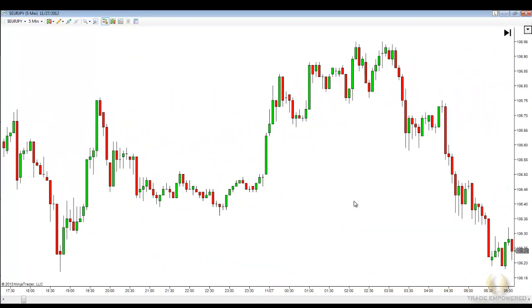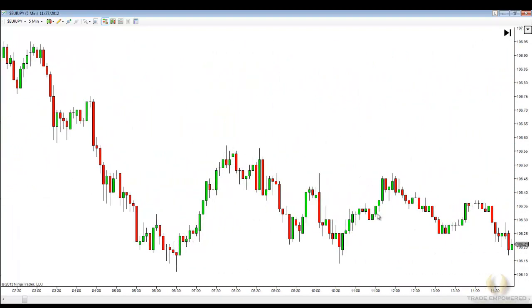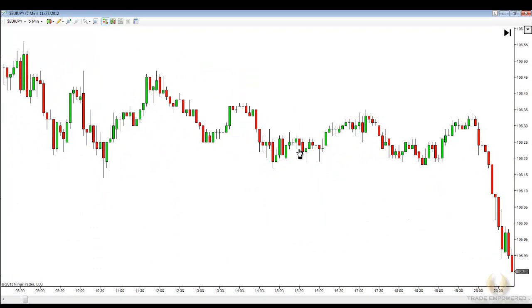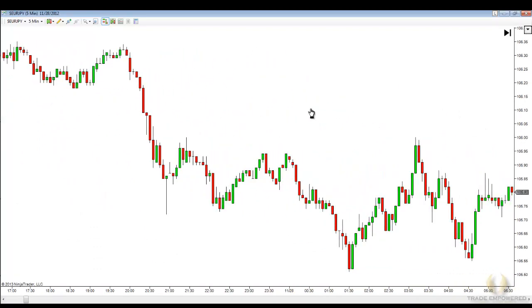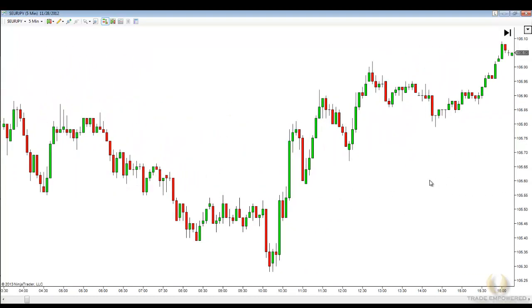You can see how frequent these are. This is a 5-minute chart, and we've been scrolling through a couple weeks, but you can see how frequent these patterns appear. Here's a cipher, or close to a cipher pattern right there. All right, another cipher. Come on, get one more Gartley for the gang.